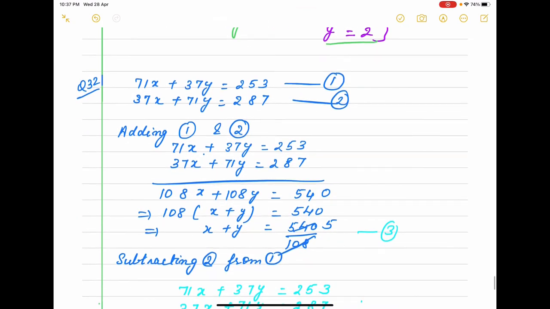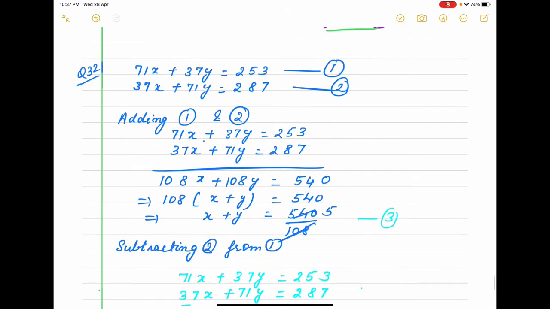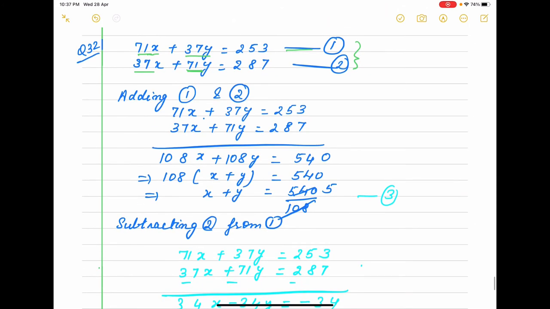Now question number 32. This is very important question where you see the coefficients are repeating. First equation, it is coefficient of x, second is y. Again here y and here x. So there is a trick. For these equations, first we add both equations, and once we subtract, then we simplify. It will be easy for you. Remember this trick.